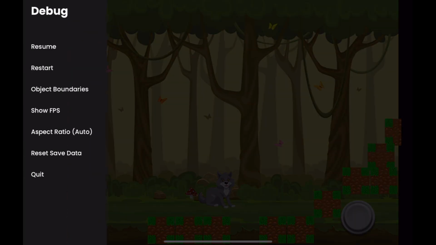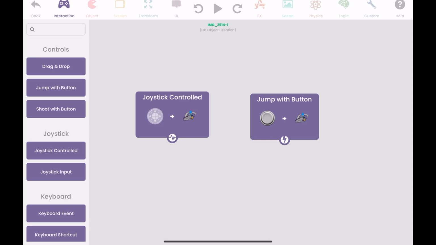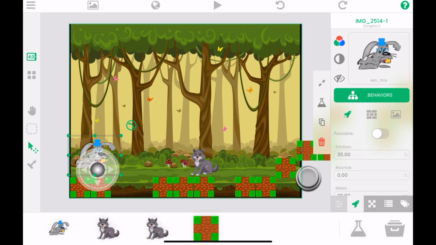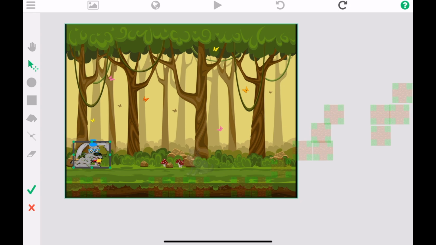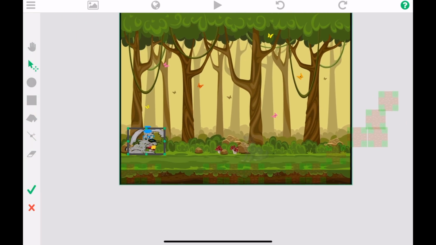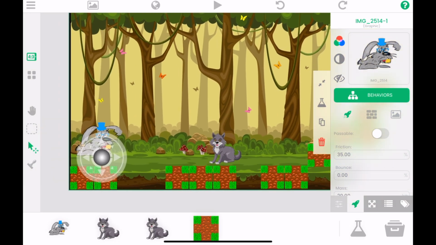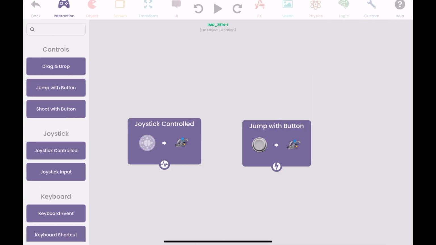And so let's press the menu button and press quit and go back to our main coding window. And then we press back to go back to the main scene. So there we go. We've got a character added in. Very, very simple. I've cropped it, making sure that my collision boundaries are very, very close to my character. And I've also added in a rocket command for behaviors, which means that you're interacting with physics. And when I click on behaviors, I've gone to interaction and I've added a joystick, and I've also added a jump button. And that is so easy to get you started with controlling your main character for your platform game.